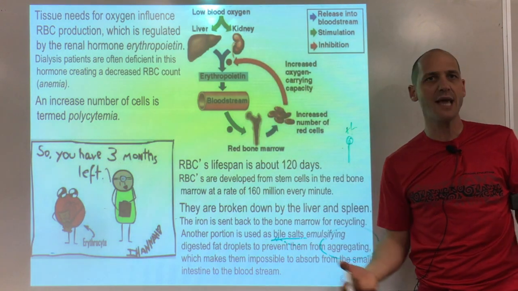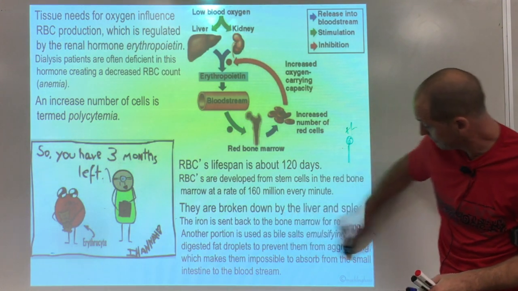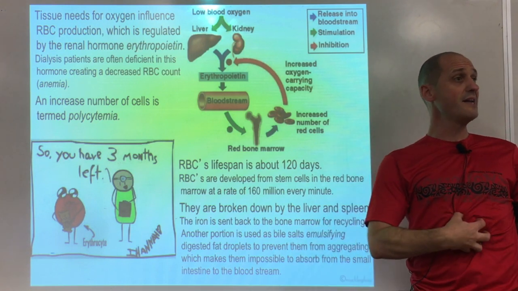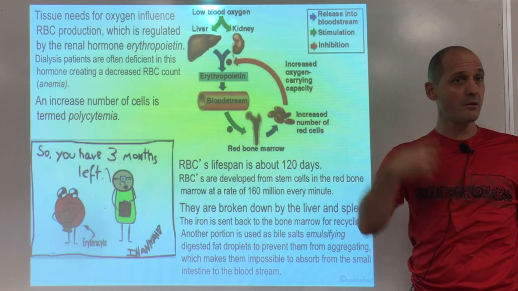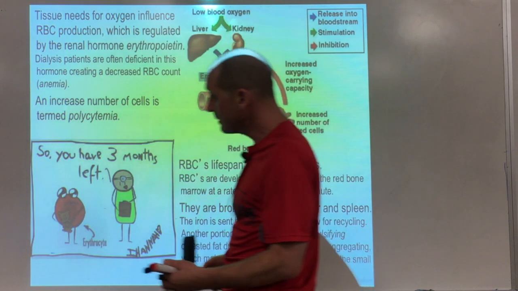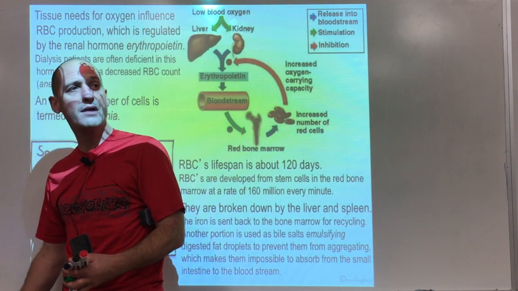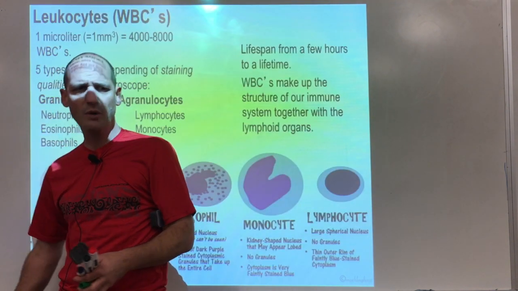That's what emulsification means. And so we need that because when we eat fat, if it all clumps together in here, it's not going to go anywhere. And in the blood, we need a lot of fat. The brain is 80% fat, so we need a lot of fat in our diet. And so, as a byproduct from the red blood cell breakdown, we can use that. Now, that's pretty cool. Yeah, the body's pretty sharp that way.